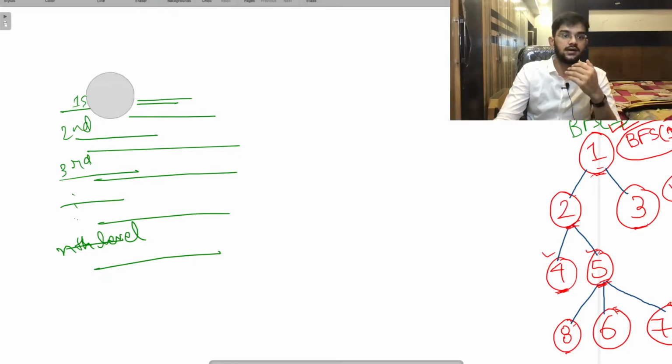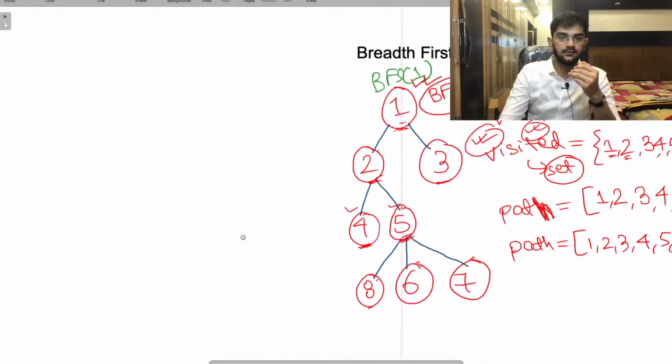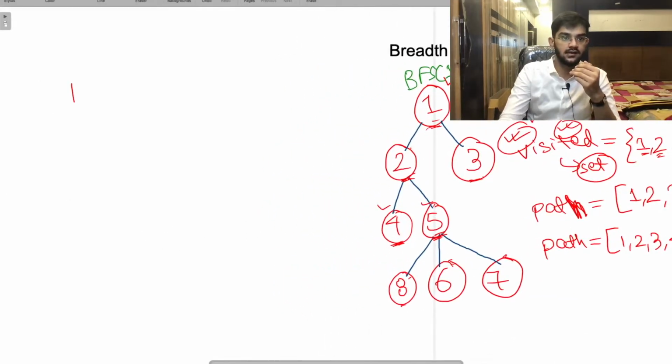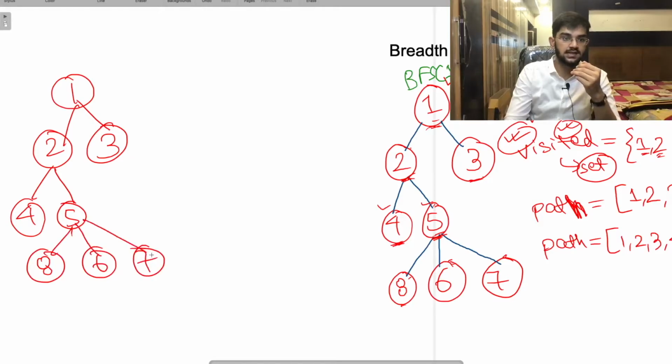So let's see if my statement validates our output path. I'll go here and draw the graph again just for clarification. So 1, 2, and then we have 3 here. We have 4, 5, and then we have 8, 6, and 7. As simple as that.